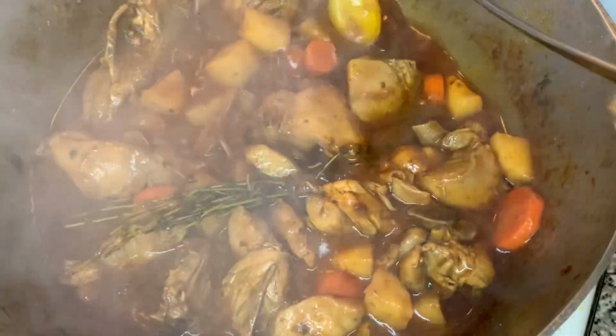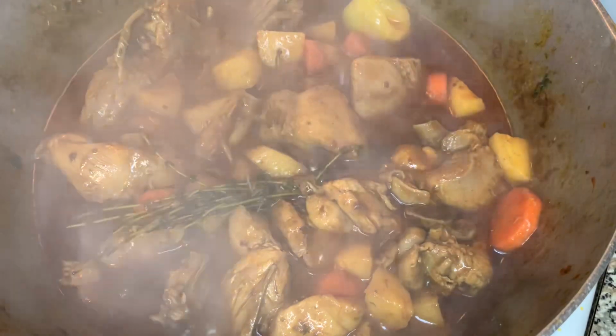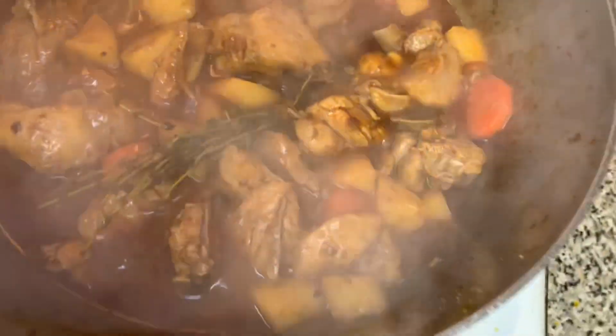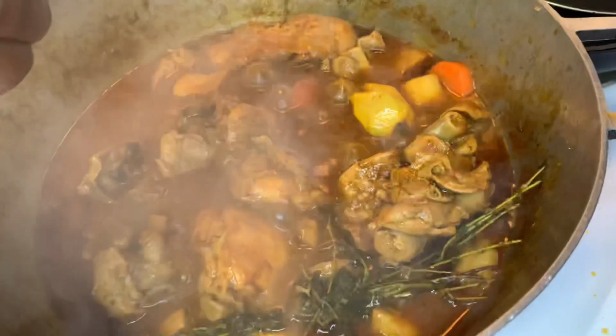So when our chicken is done, we're going to add some bell peppers and some onions. This is also optional. You don't have to add bell peppers. You don't have to add onions if you don't want to. But I will be the first to admit that it does give some more flavor to your food and make your food taste better.